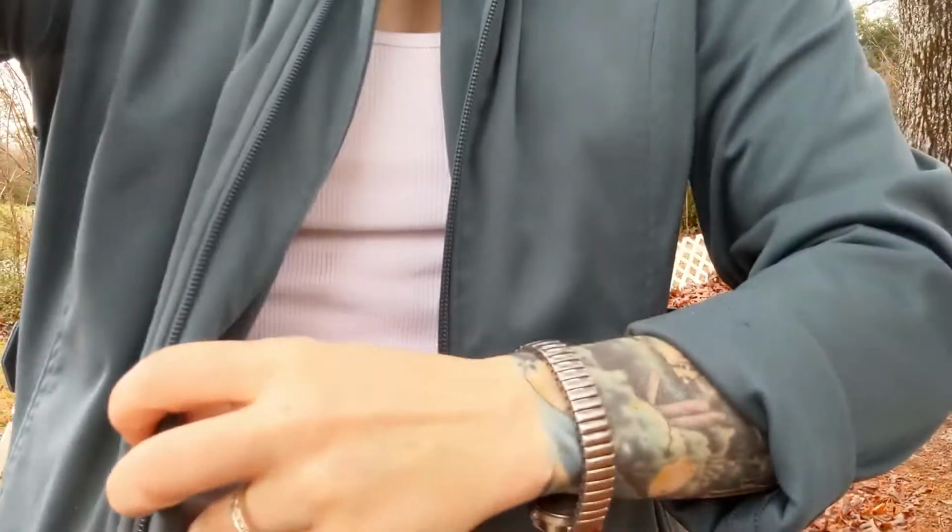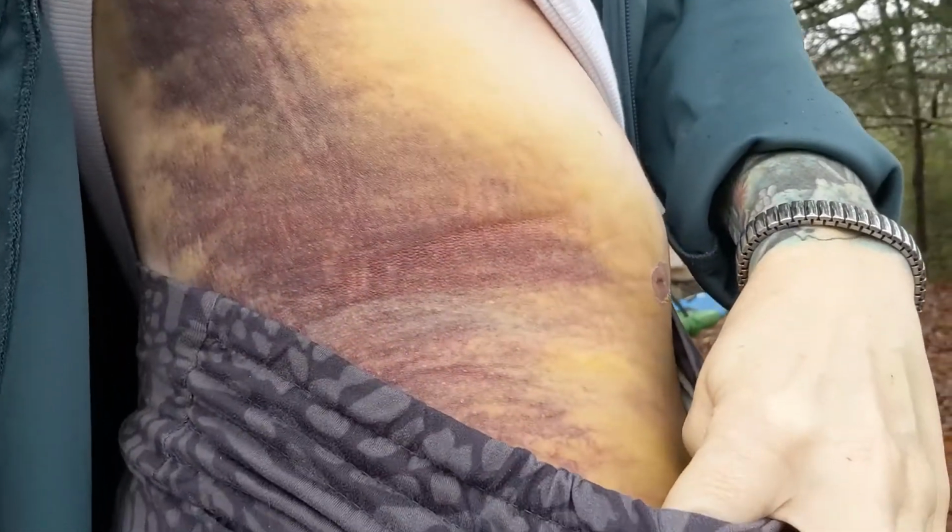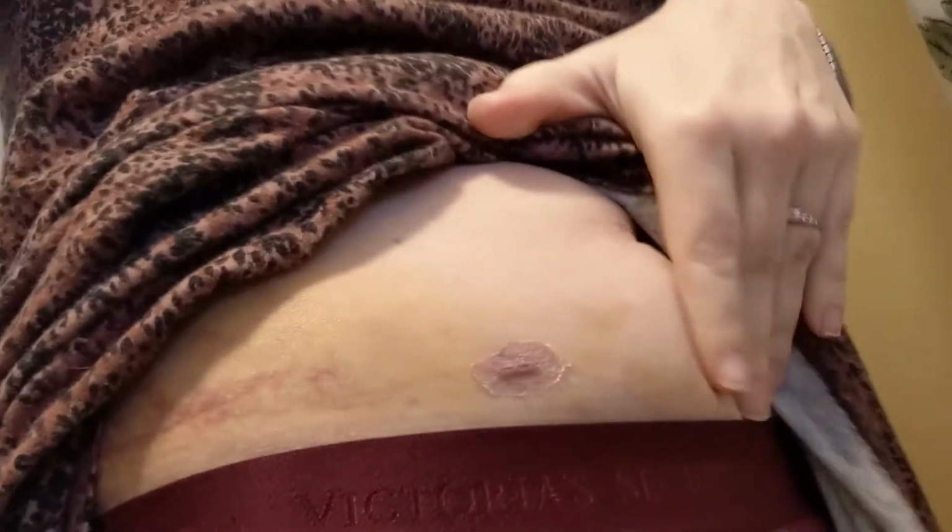Here is what the bruising looks like today. You guys can kind of see here what's been happening. At my doctor visit yesterday, I was cleared to take a shower. I haven't done that in a week, so I'm very much overdue for a shower. I still have that hematoma. This area here is actually very hard and swollen. I still have all that bruising.